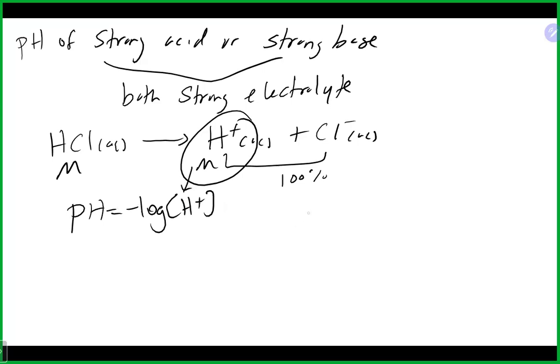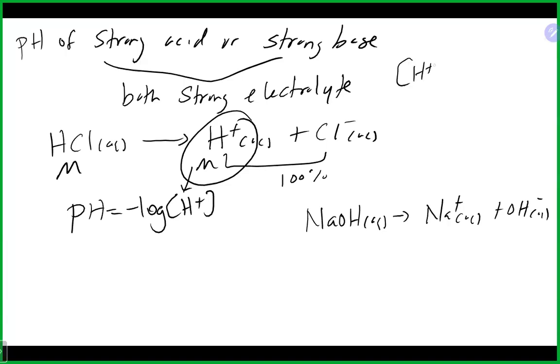If you have a strong base, on the other hand, it does not have H plus in it, but it has hydroxide, and it will break apart into sodium and hydroxide. And remember as well that the H plus concentration and the hydroxide concentration are related to each other. So as one goes up, the other goes down, and vice versa.